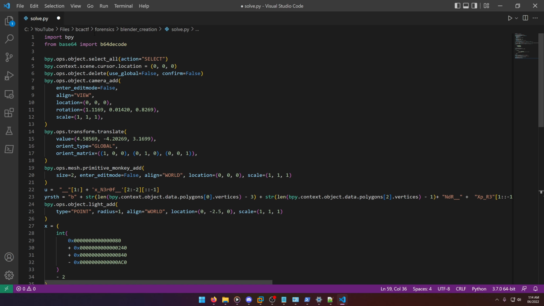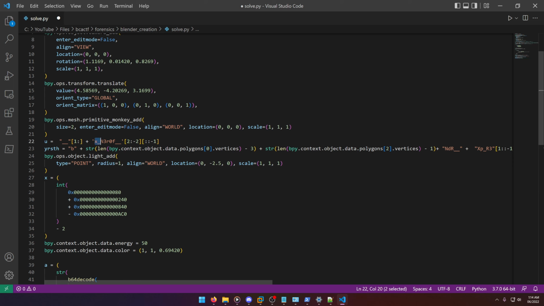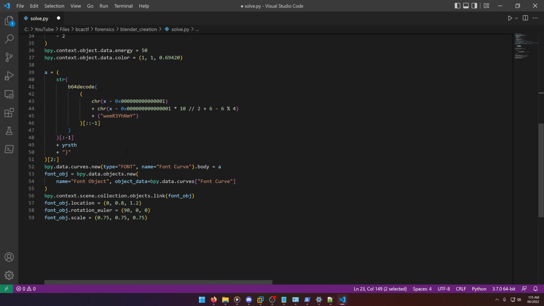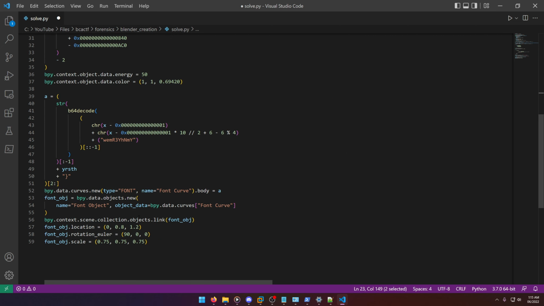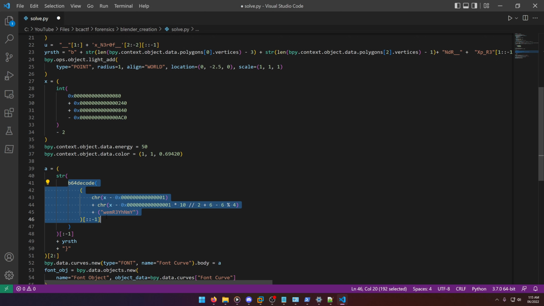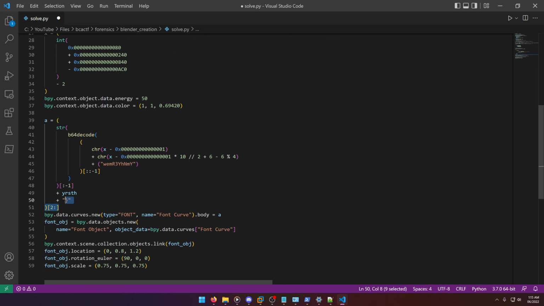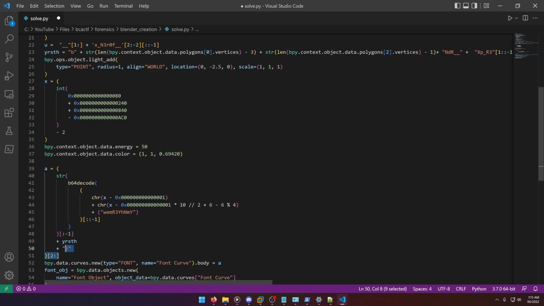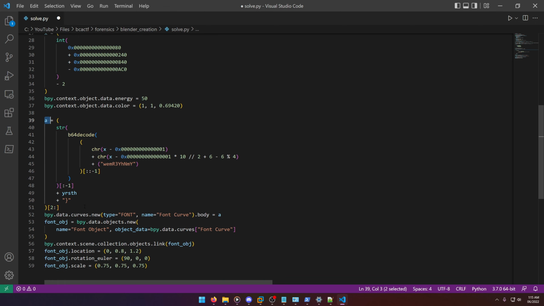Now, we should be able to figure that out pretty easily, because if you scroll down, there's underscores and some characters here. This kind of looks like the program building the flag for us to print out to that corner. So it has to create that string in order to be able to print it out into that corner. And as you can see here, it looks like it's first building that string and then decoding it in base64 before it prints it out. So you can even see the closing brace for our flag right there. So we just need to decode the end result of the base64, which is this A variable right here.